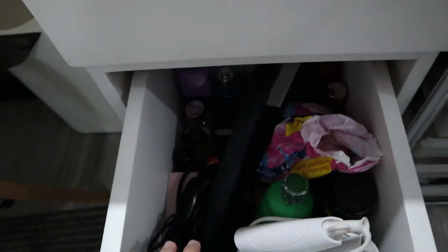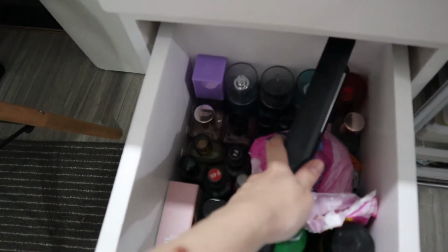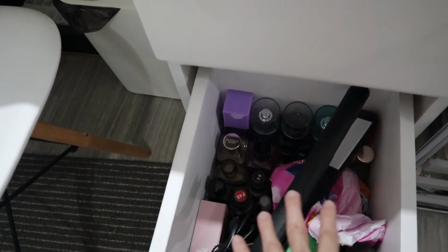So, yon. Here, andito yung mga hair tools ko. May ano pa dyan. Ayan, kasi nga sobrang gulo nila. And then, guys, I know, sobrang dami kong cologne, perfume, mga ganon. Kasi sobrang hilig ko. But, actually, nagbawas na ako, pero marami pa rin sila.